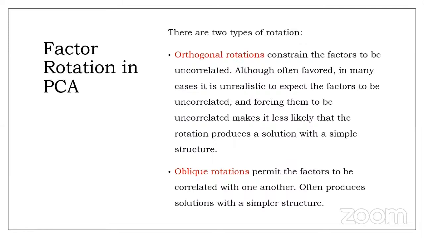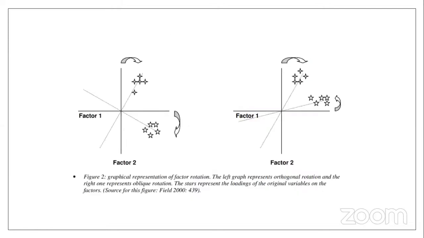If you have theoretically very distinct components already defined, very distinct dimensions already defined in your structure, then it is better to go for an orthogonal rotation, because there you will get the uncorrelated set of variables. On the other hand, if hypothetically you do not have such assumptions, then you might go for an oblique rotation and try to find out, in spite of those correlations among the variables, how distinct factors you are able to obtain in your data set. So, two different types of rotations.